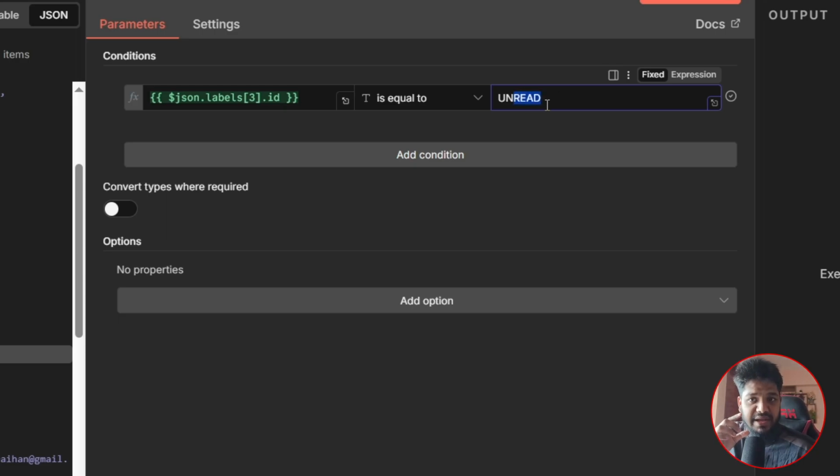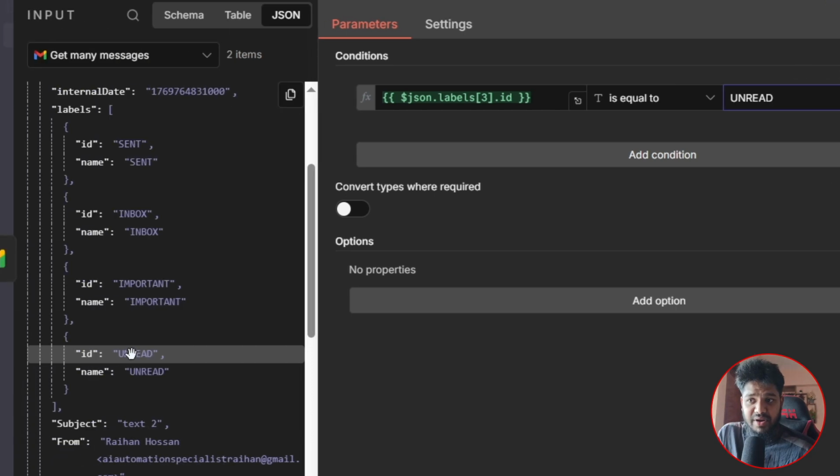You can write it capitalized or lowercase, anything. You just drag and drop and write exactly whatever it is, with the exact capitalization.